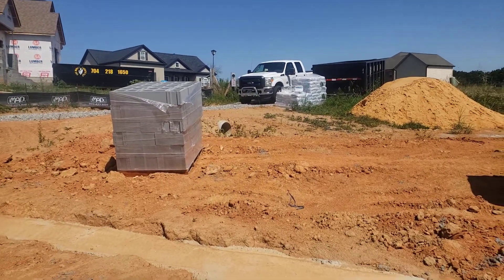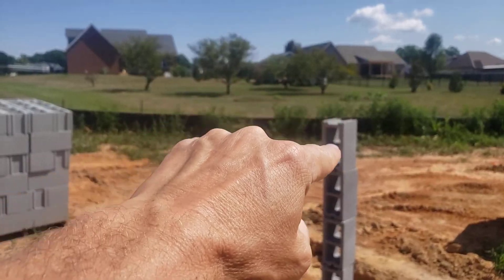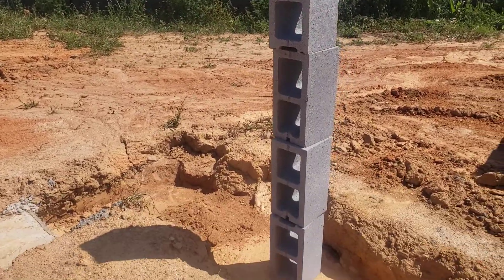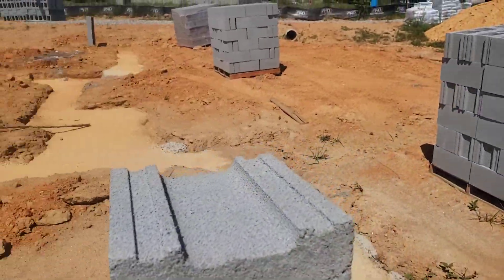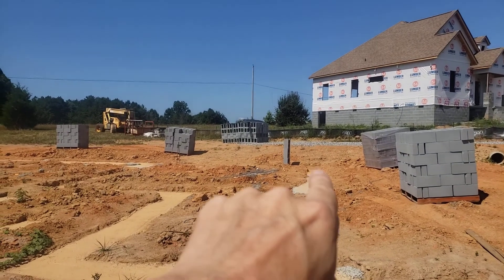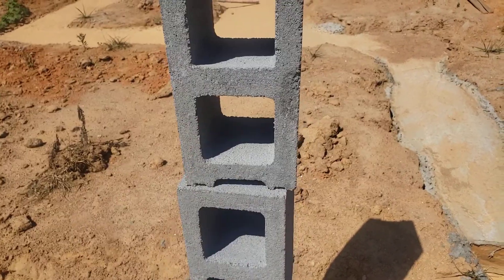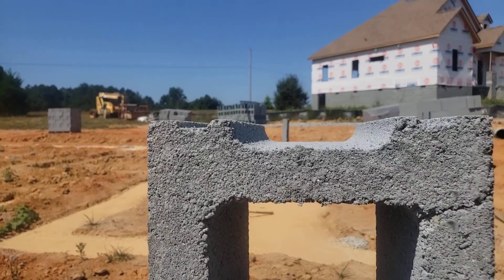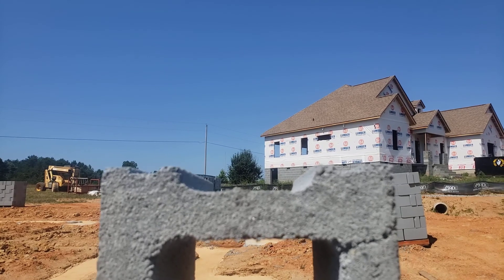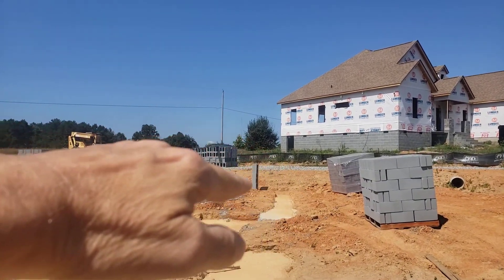So we're going to have to bring in some soil here. The question is: how high do you make your foundation? If you look at these cinder blocks — I put them end to end, so that's two courses of blocks. These blocks are eight by sixteen inches. So this is going to be eight courses of block high off the footing. Over there, there are two eight-inch steps in the footing, so that one is six courses and this side is eight courses. If I kind of sight down from this block over top of that one and sight it level, it's right there — about even with that driveway, or maybe just a little bit higher so that we can have slope there where the driveway is.